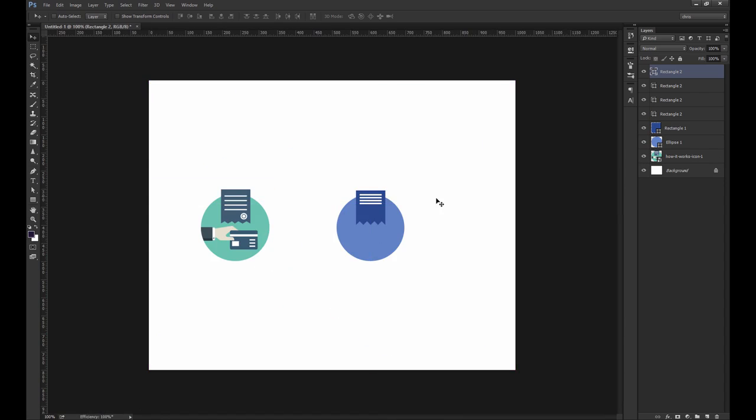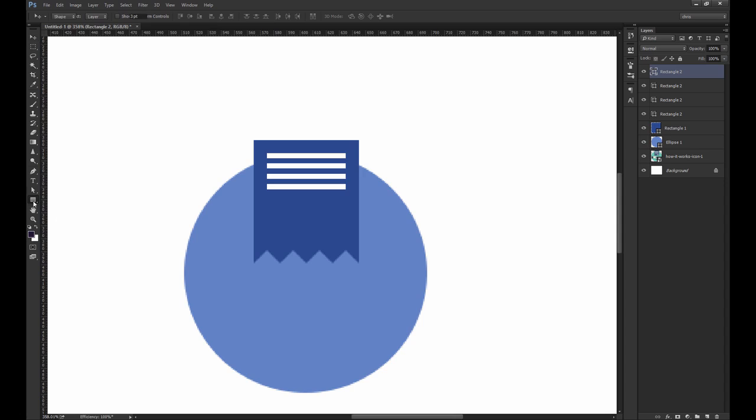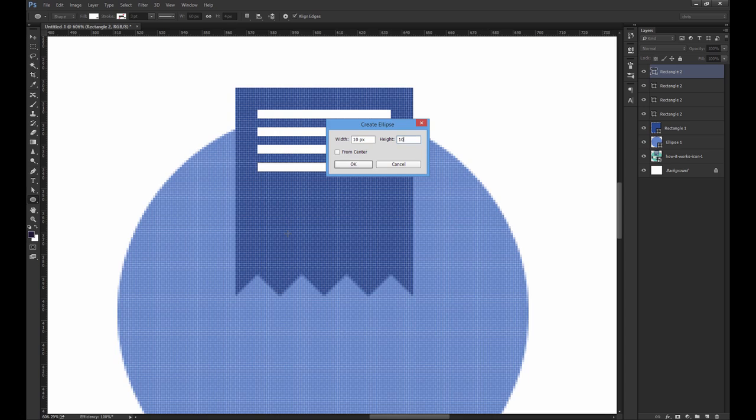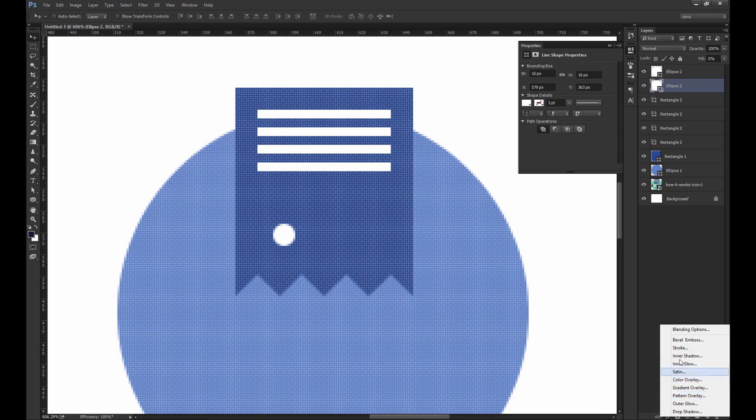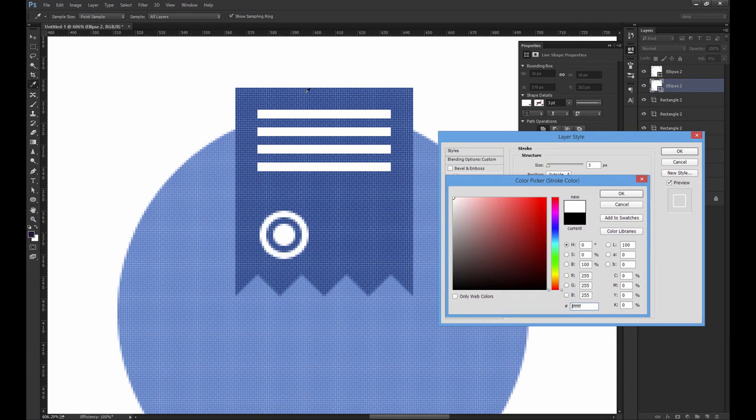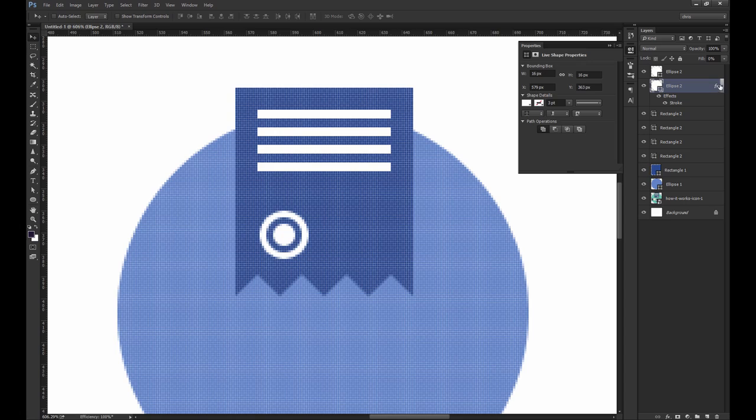For the stamp, things are super easy. Use the rectangle tool to create a circle which should be 10 pixels by 10 pixels and white. Then duplicate it with Ctrl J and enlarge it to 16 by 16 pixels. Drop it underneath our first circle in the Layers panel. Then lower its fill to 0% and add a stroke. Just change the colour to white. Reposition these 2 layers if needed.